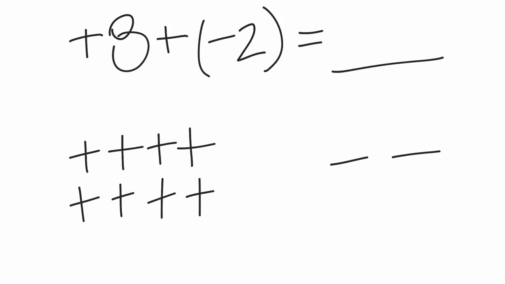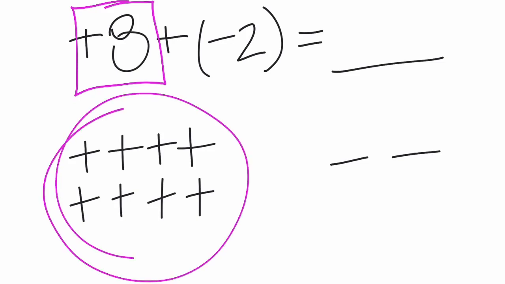and I had mentioned to think of positive numbers as money that you have earned or that you have been given or that you have in your pocket. Think of negative numbers as money you owe. So in this case, we have positive $8. So imagine you have $8 in your pocket. Here's that right here, $8 in your pocket, and you spend 2 of it.